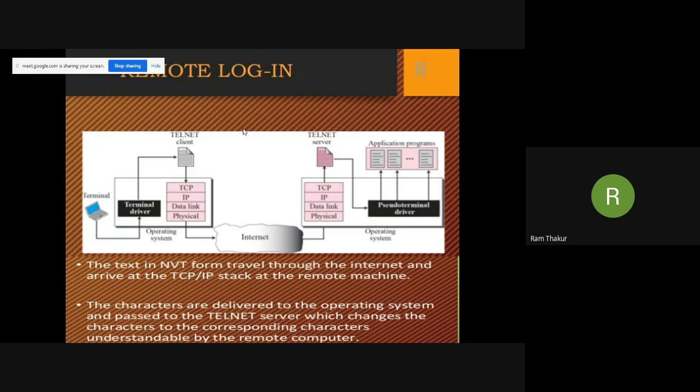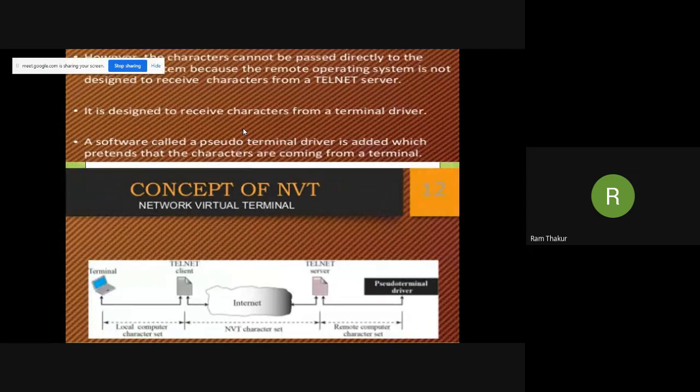The connection is established between the Telnet client and Telnet server, and this is done only through the internet. The terminal driver is at the Telnet client, and the pseudo terminal driver is at the Telnet server. Basically, the role of the pseudo terminal is to convert the received characters into a more understandable form, because the remote operating system is not designed to receive characters from the Telnet server.